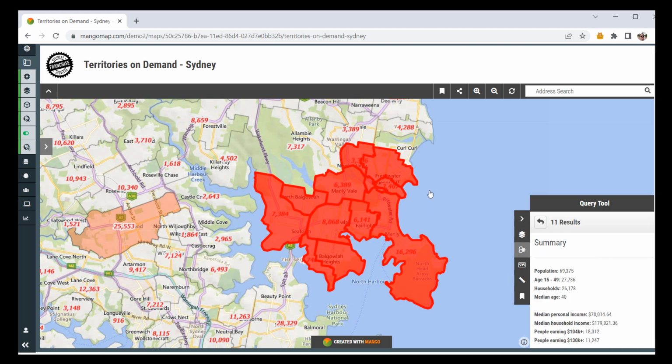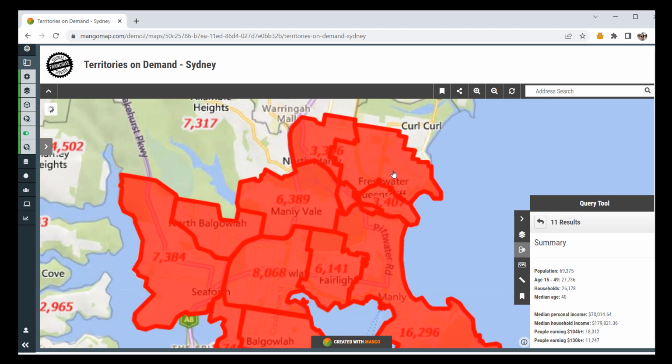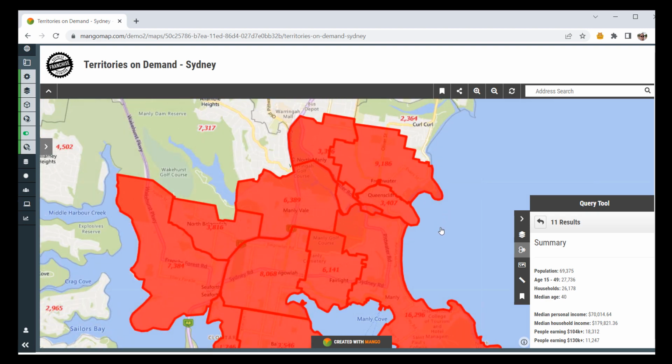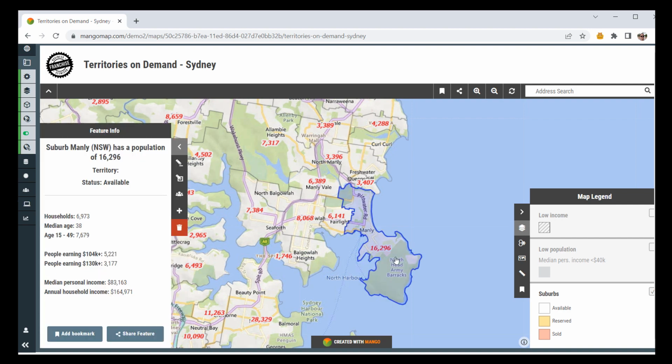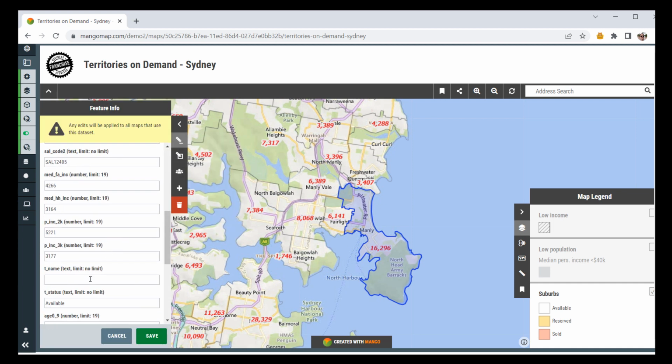If we generate a report, we can see that we've ended up with 69,000 population. So we'd probably drop some of these top suburbs here, these three at the top, which will bring us down a bit. Now, if we're happy with that and we want to put a territory together that we can present to somebody, the process is to click on a suburb and assign it to a territory.